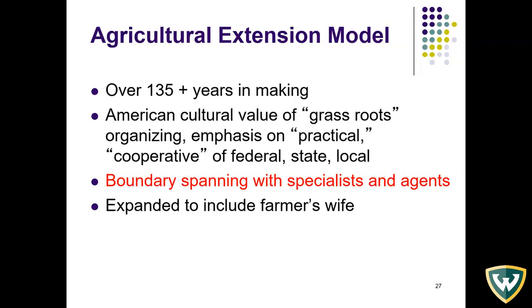So the whole idea of the agricultural extension model is that it is a centralized model, because the information that we're disseminating is coming from the research university that's sponsoring it. So in Michigan, that's Michigan State. And so the ideas and the research come out of Michigan State. It goes out to the extension agents, some of whom go directly into the community. Some of them go through the next extension, which are, in our case, the master gardeners.